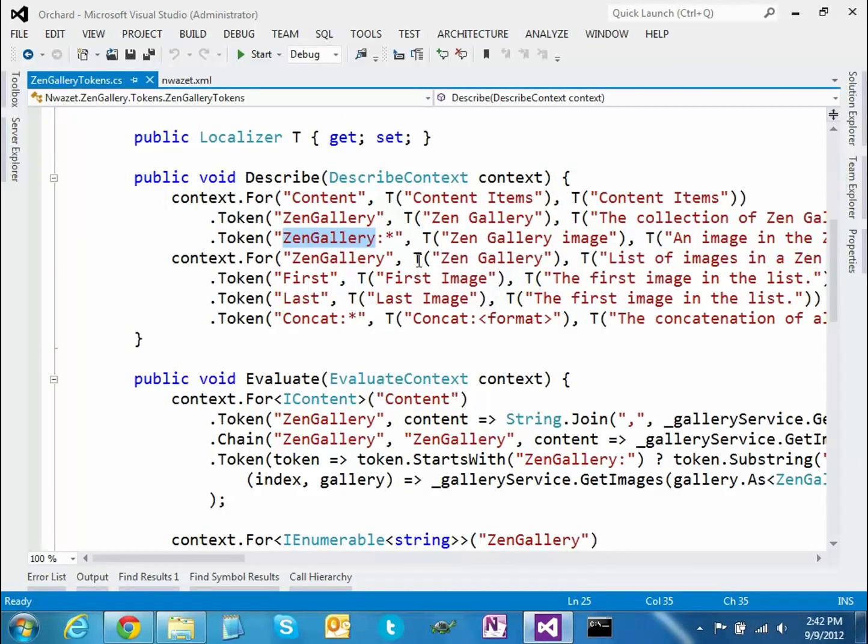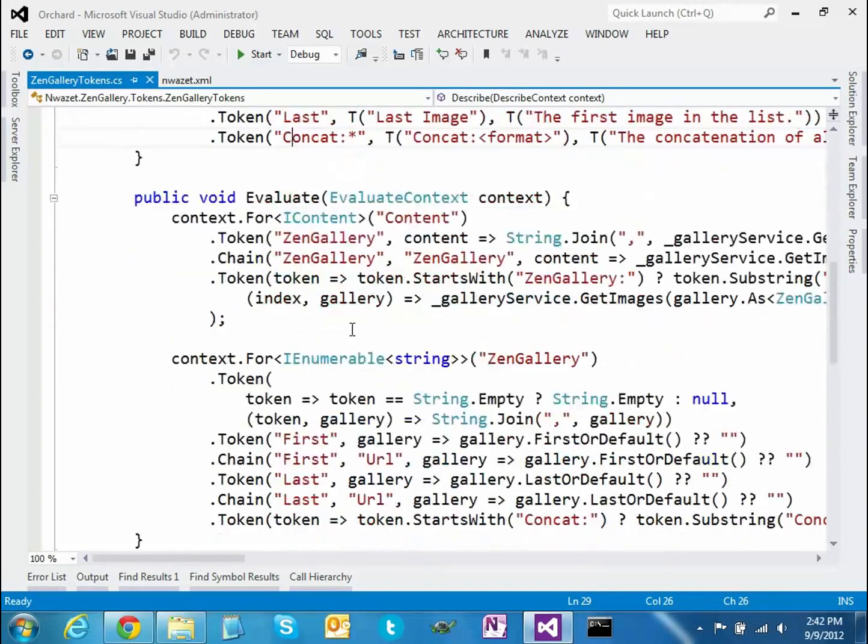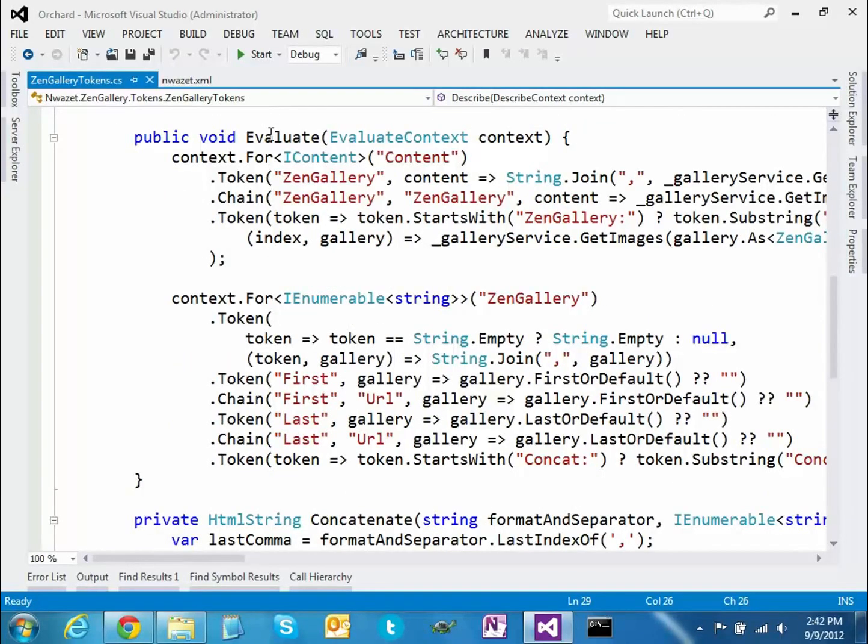There is no logic here. Then I have a new token. Well, this provider doesn't care whether it existed or not. Here, if it finds one that already exists, it will add to it. And here, this one is new. It will just create it on the fly. And I'm defining what goes under. The real magic is happening in the evaluate function. And in evaluate, we are actually declaring how those tokens are going to be evaluated.